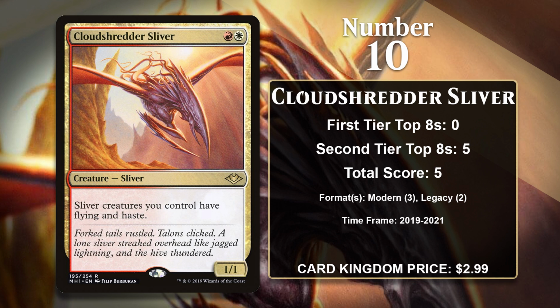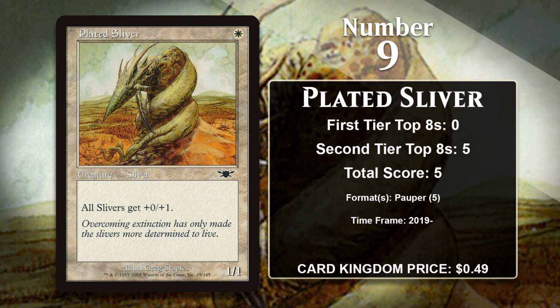Because it's from Modern Horizons, it has never been legal in sets like Standard or Pioneer, but it has been getting it done in formats it is legal in, like Modern and Legacy, where it, of course, sees play in Sliver decks. It hasn't gained any points in 2021 so far though, so we'll see whether it gains more points in the future. At number 9, it is Plated Sliver.